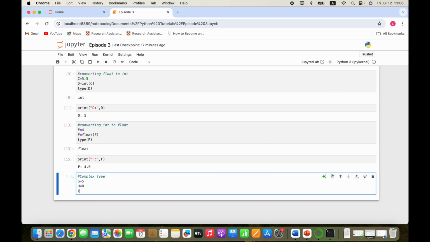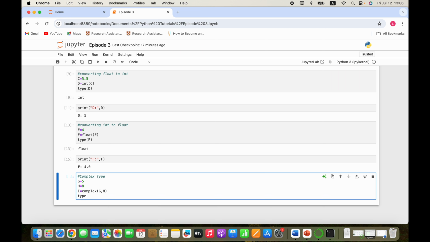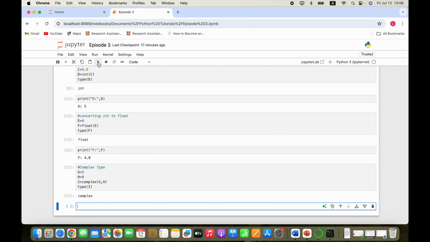So we create another, that's i equals complex. For complex data type we use the complex function with g and h. If you want to know the type of the variable i, we write type(i) and run. So we get that i is the complex data type.